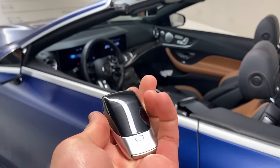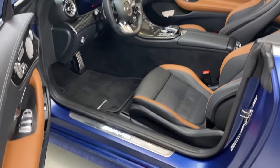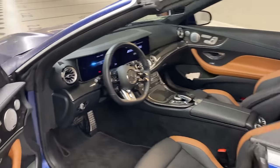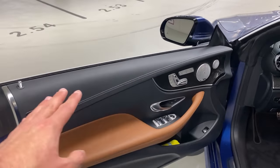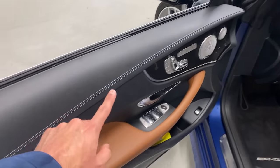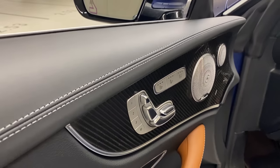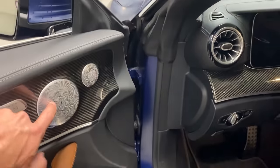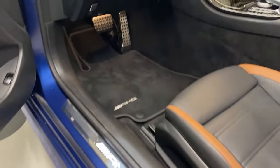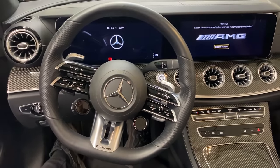Before we go inside, here we also have the key — standard Mercedes-Benz key. Now opening the door — wow, it's beautiful! Here we have the door panels: I love the color combination of the full black trim with white stitching. We have the saddle brown, carbon fiber trim which is optional and looks super sporty, the Burmester sound speakers, illuminated AMG entrance board, AMG floor mats, and some nice looking seats.